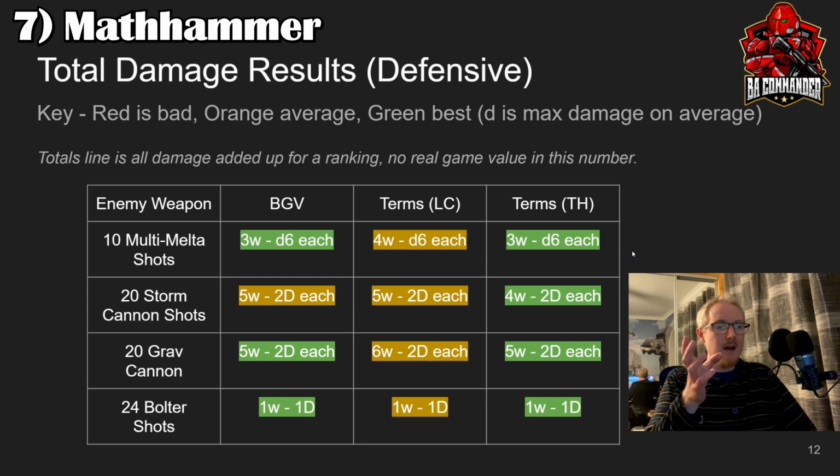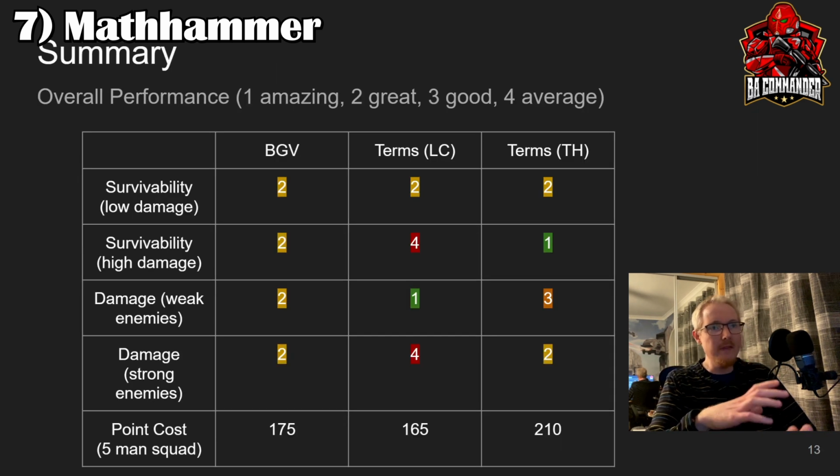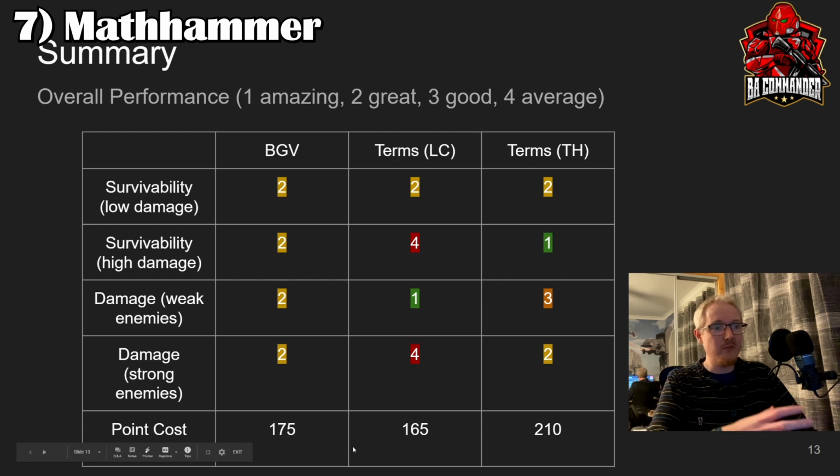So, I hope that gives you an overview of how much damage they can do, and how much damage they can take. I did this last slide to give you a summary of where everything sits, and then we put the point costs for these 5 guys at the bottom. I didn't include the 5 points for the Teleport Homer, so this is just for the squad.